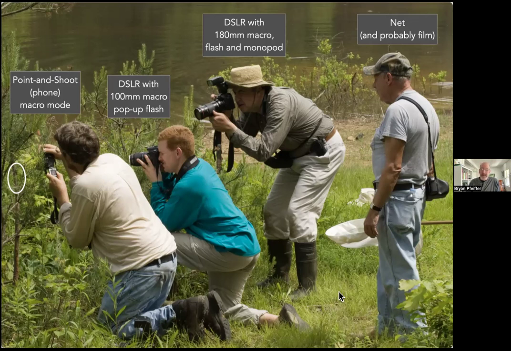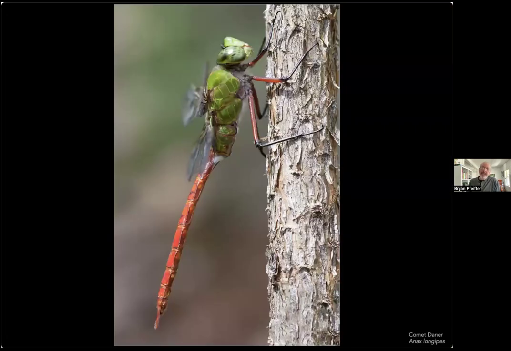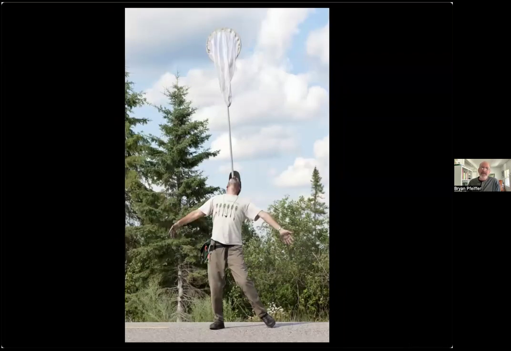It's a tough way to work with a phone. And by the way, that's what we were shooting. We were shooting a dragonfly posed on that little pine. That's my photo of it. I was about 3 or 4 feet away from it when I shot it with my serious camera gear, right? But if you're shooting with a phone, or you're in the field and you've got a net, this is something I'm going to reserve for the end of the discussion for when we get to the Q&A.